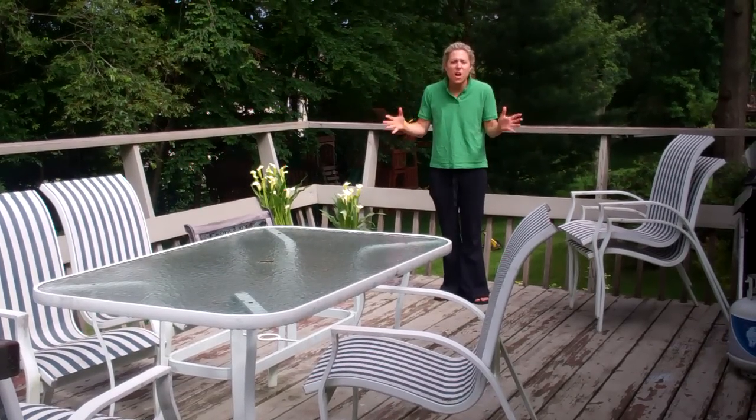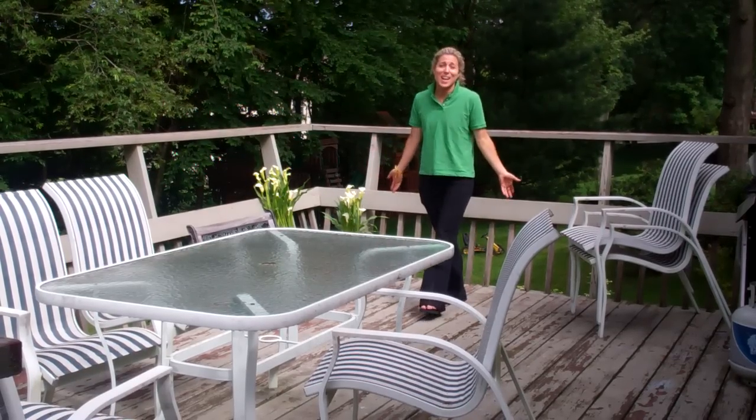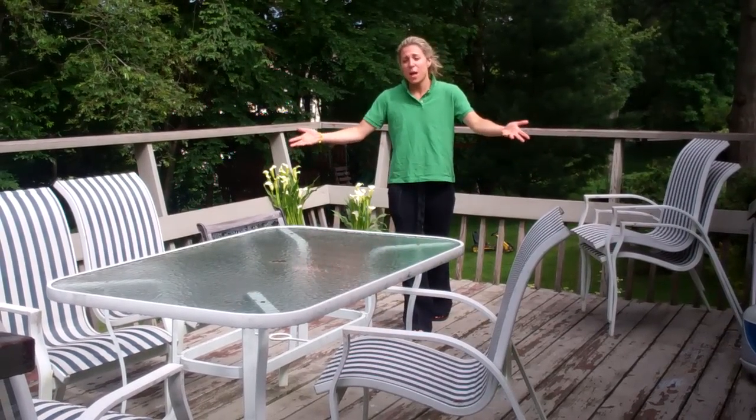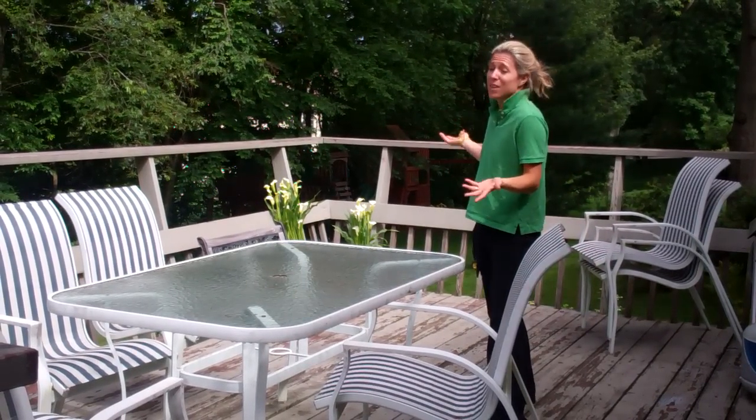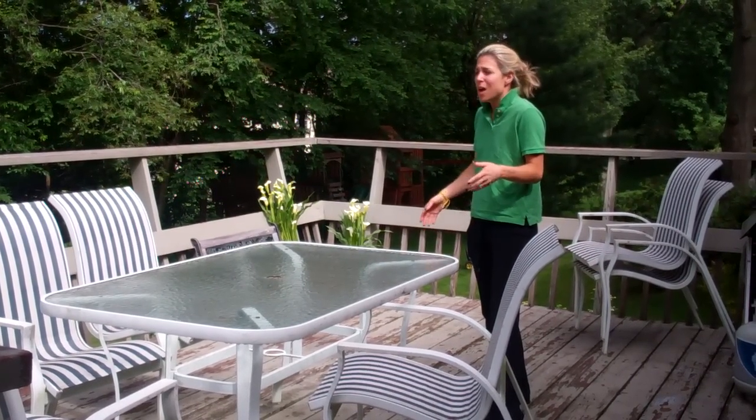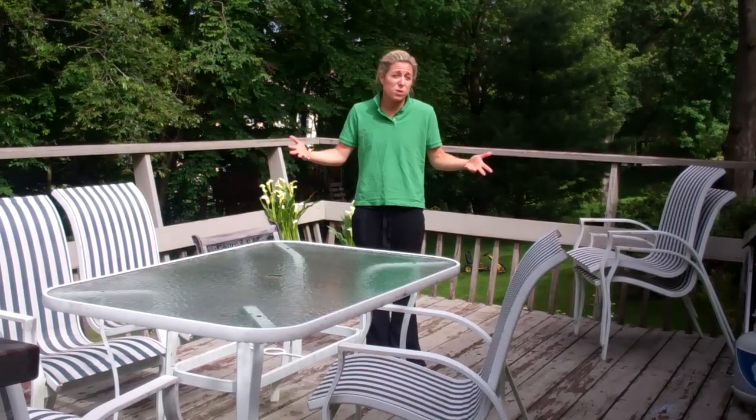I want this to just be a really fun, relaxing oasis where my husband and I can come. We can eat together as a family, but at night we can come out here, enjoy, have a glass of wine, just be out in the afternoons watching the kids run around. I really want it to be a place that I'm proud to bring people — just a nice, enjoyable space. So I'm excited to be working with Cardi's Furniture. We're going to be going to the store, picking out a space that really works for our family. I want to find a big table and some comfortable chairs, because I want this to be a comfortable area. And I want to find a gorgeous, bold umbrella.